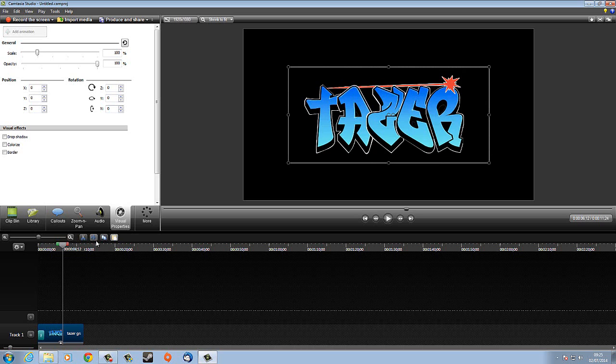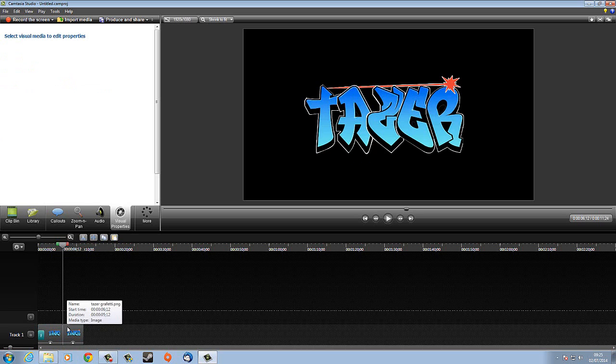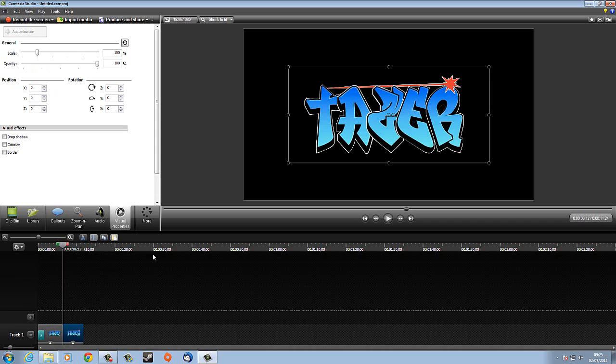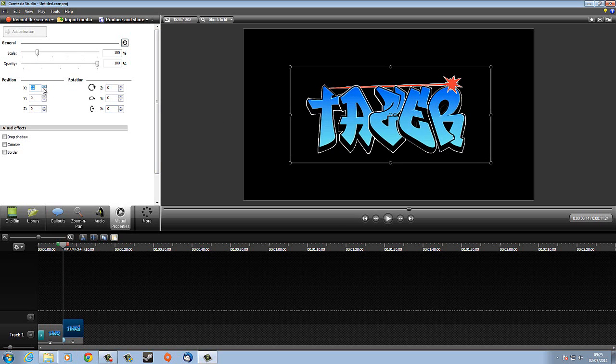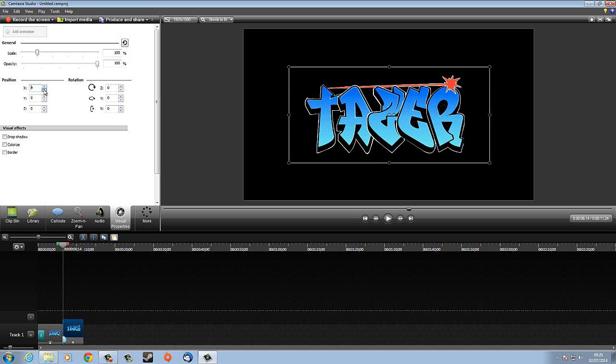And now what we're going to do is split this in half. And we're going to click on this one and add an animation. And then what we want there is the X and the Y. I always remember X as a cross, because it's across. So if I move this like this, it goes from side to side, so it goes across. And I always remember Y is up and down because it's not across. Pretty simple. It's not the other one.